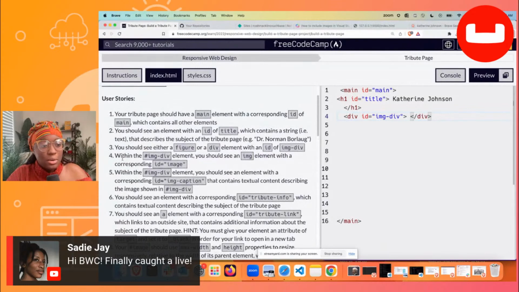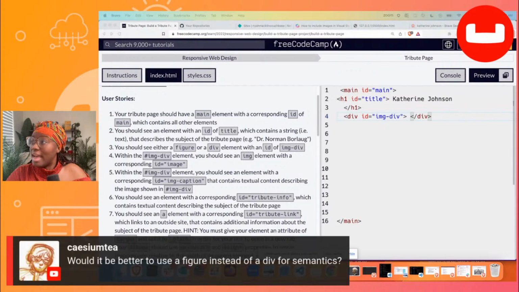Okay, so next for step 4, yes, we do have a point here. Would it be better to use a figure instead of a div for semantics? Excellent point, Cesium. Yes, it would. So let us change that to figure.